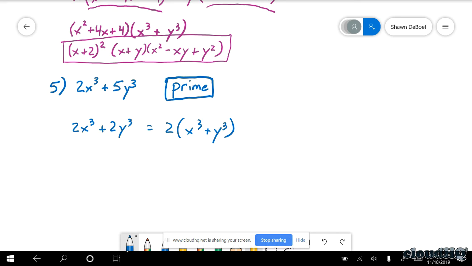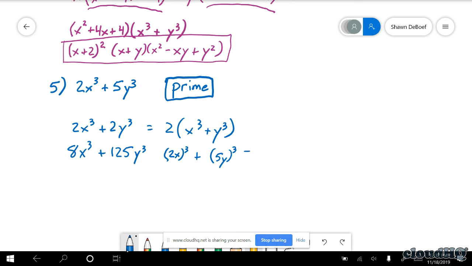If we had this, there's nothing I can factor out of both of those, but 8 is a perfect cube and so is 125. So I could have thought of that as well. That's 2x cubed, and then we have 5y cubed. And then I could factor that. I plug 2x wherever there's an a, and I plug 5y in wherever there's a b.